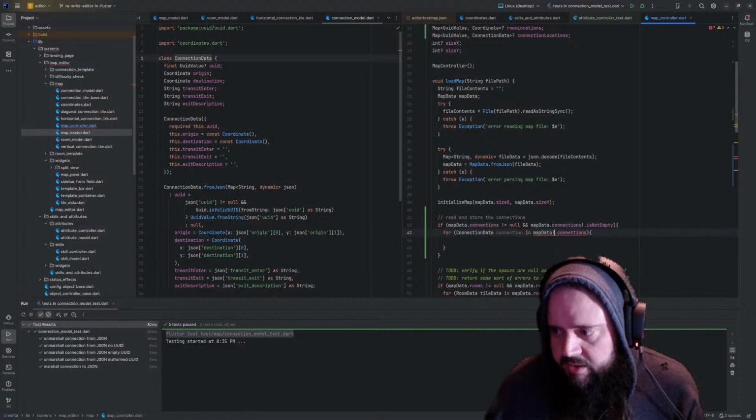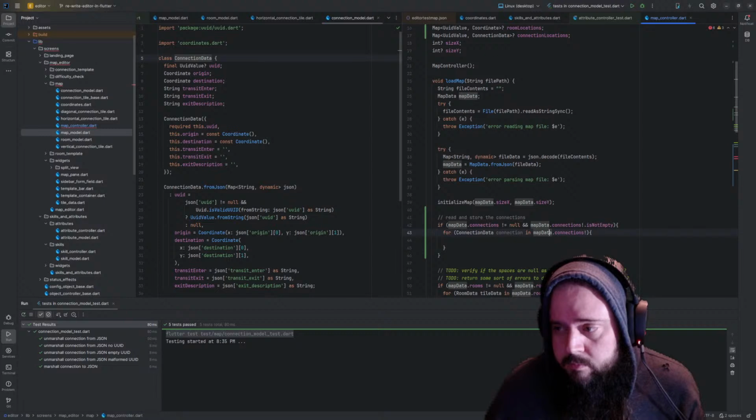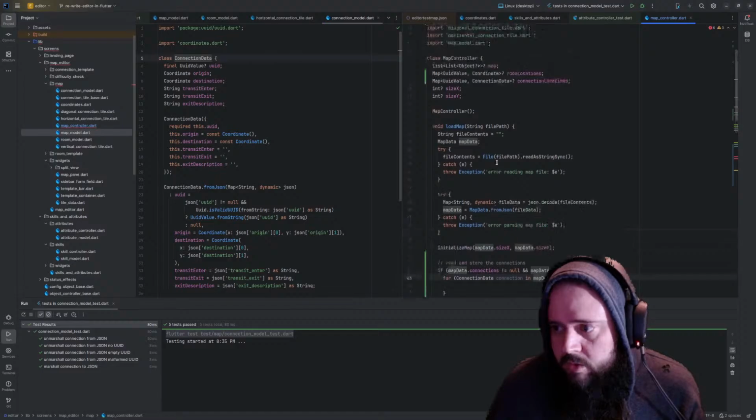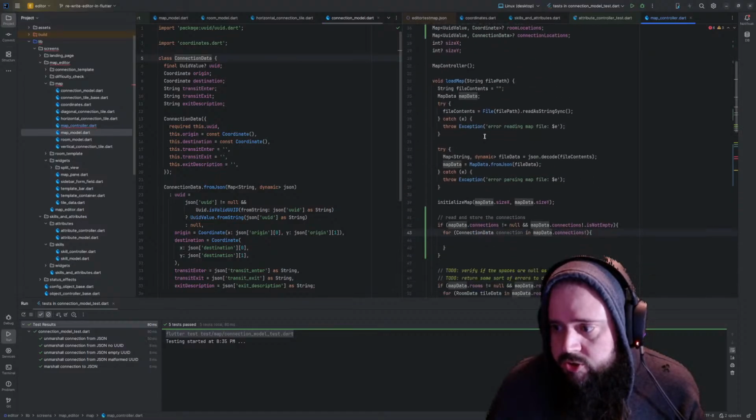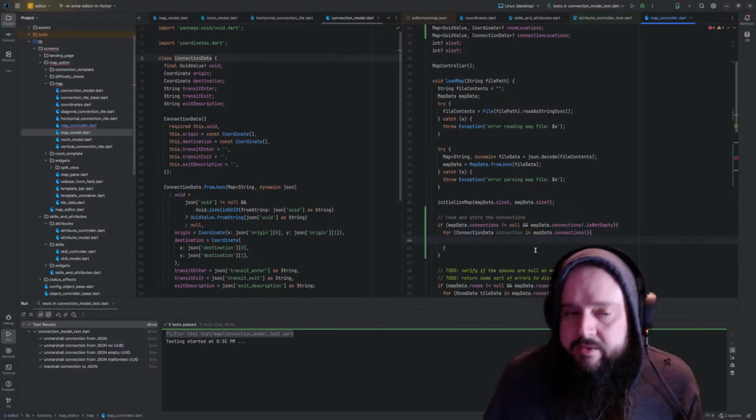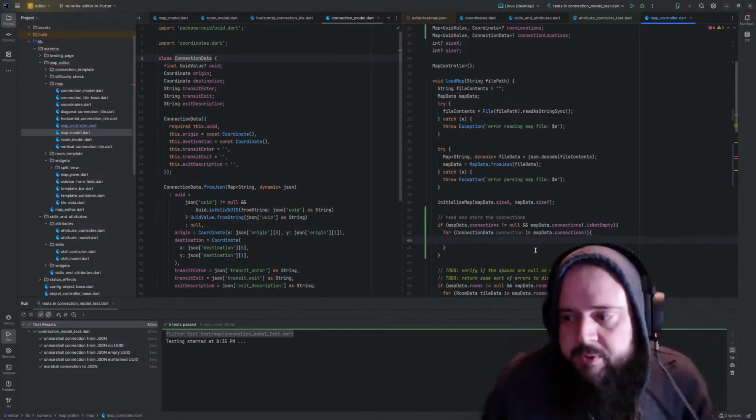Which you can't be null if we're here. Nor could you. You can't be null at all here because... Oh, yeah, okay, that's the data file. That's fine. That's why you can't be null.